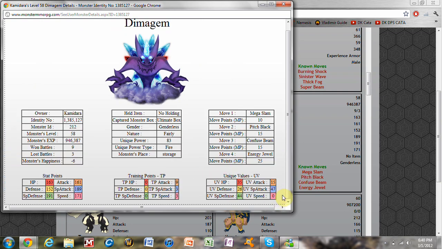Each monster has its own unique UVs, and these also help determine the level of stat the monster will have as it grows and whatnot, as well as the TPs. TPs will always be able to be changed. They're gained as you kill different monsters. Certain monsters will give certain TPs, and some people would like to train the attack, so they'll kill a whole bunch of monsters that give attack TPs so that they could raise attack. And this also corresponds with the nature, because certain natures will also raise a certain stat. So it's all based on that stuff.